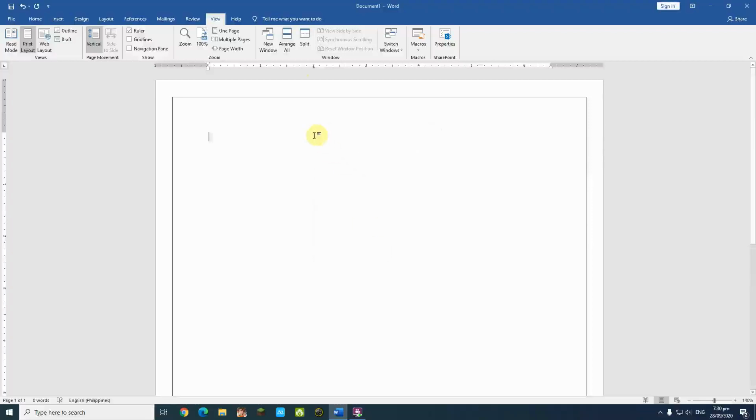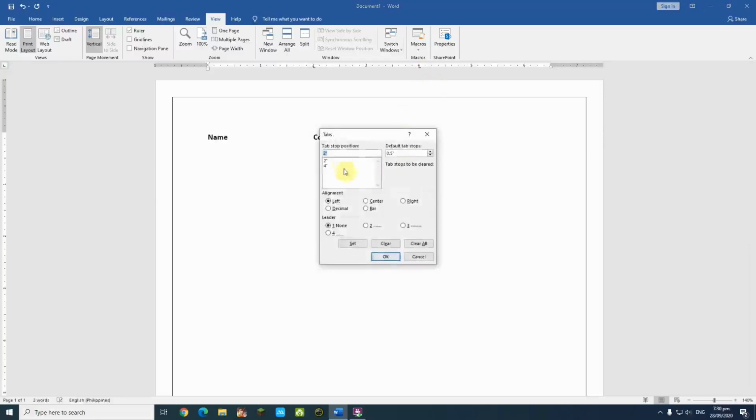So for example, I have here name. Next, we have the course program, and the next tab stop is at the 4 inches of the ruler.